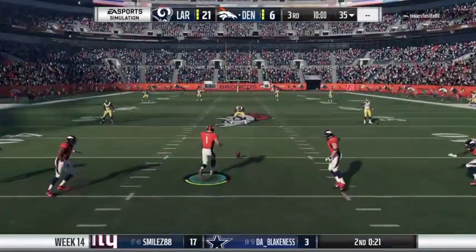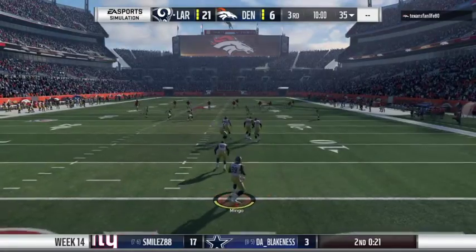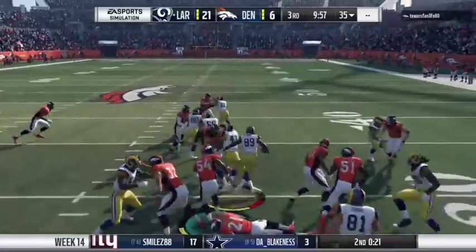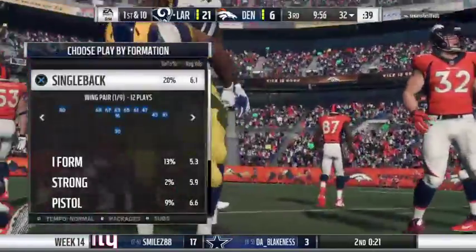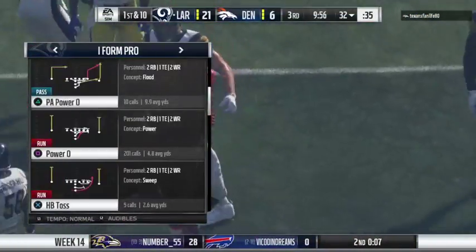So both teams have their marching orders, and we'll get going again here in quarter number 3. This will be taken in at the 1. Solid return, pretty good field position. They'll start at the 32-yard line. The Rams offense now making their way out to take over.